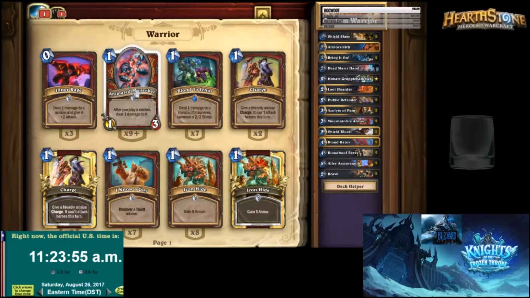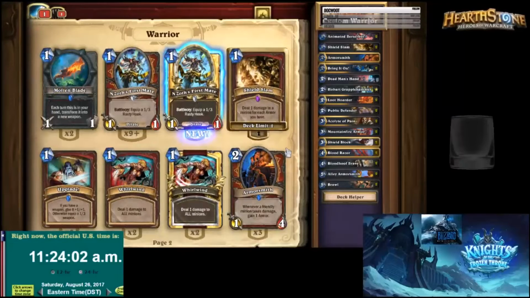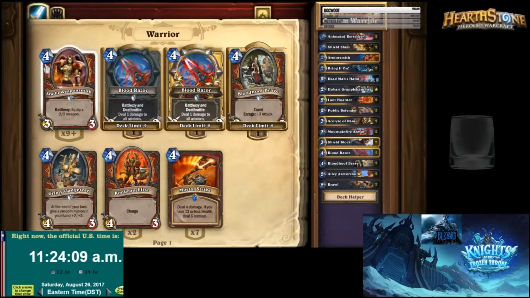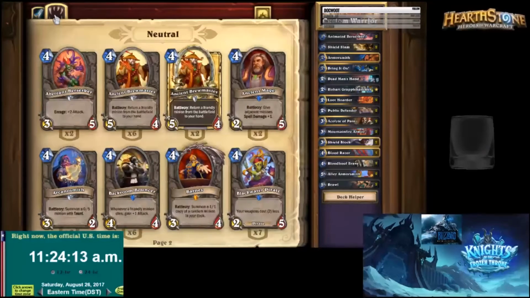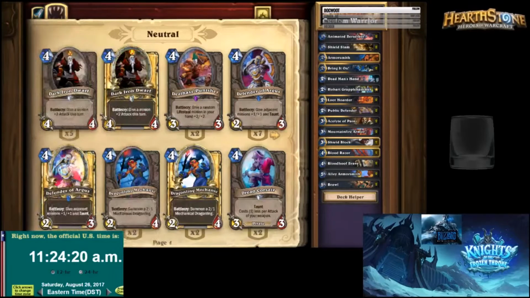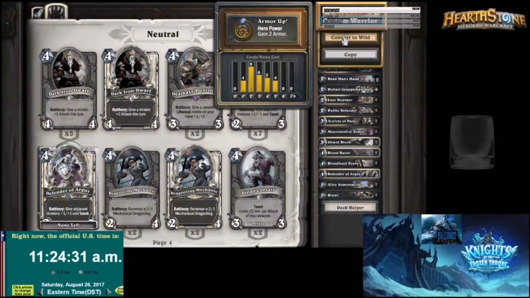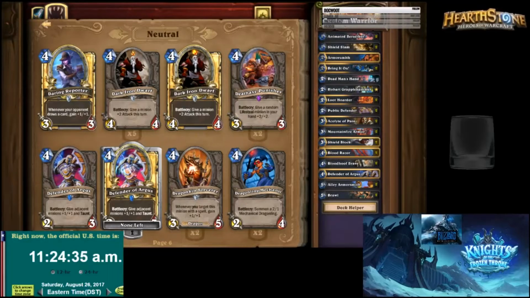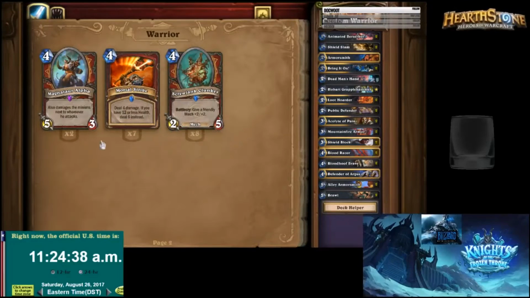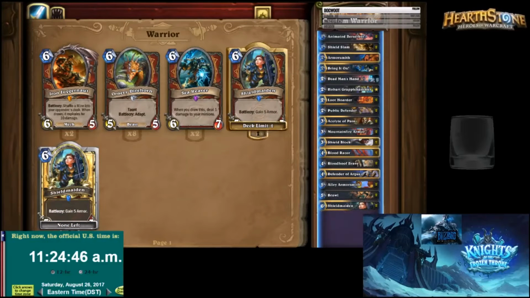Yeah, I want to be able to draw cards quickly in the early game. So I think I'm gonna play that damaging card with Acolyte. And I think you see people do that in Constructed. They would play that 1/3 and then coin out Acolyte, or hopefully that 1/3 survives to take advantage with Acolyte of Pain. So Shield Maidens are important to gain armor.